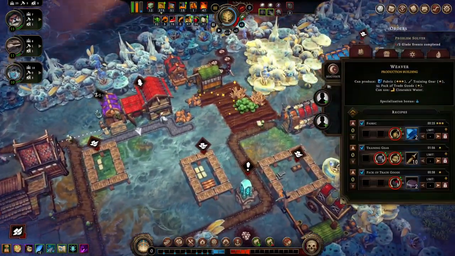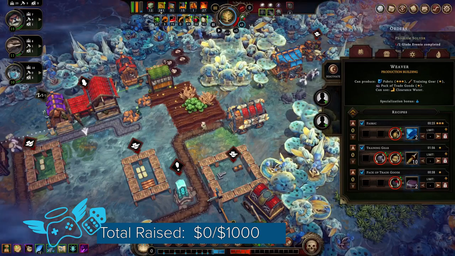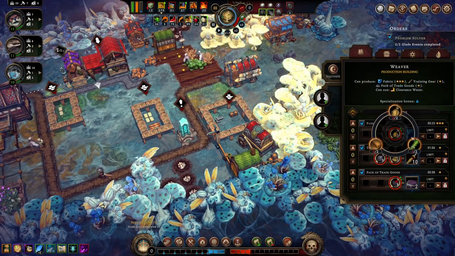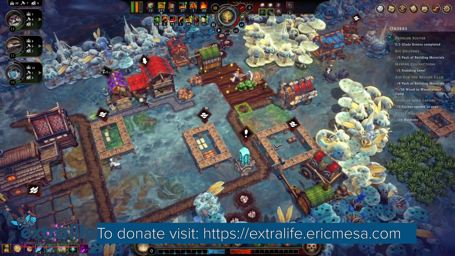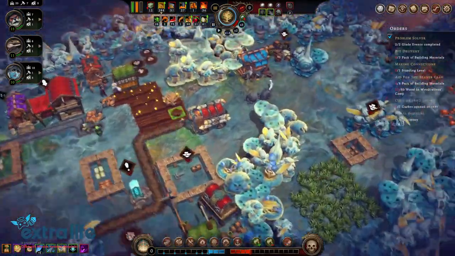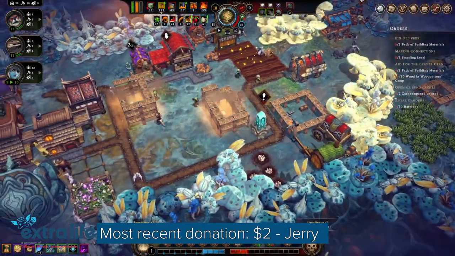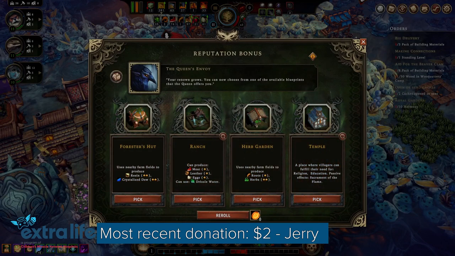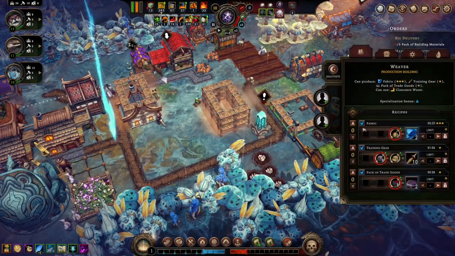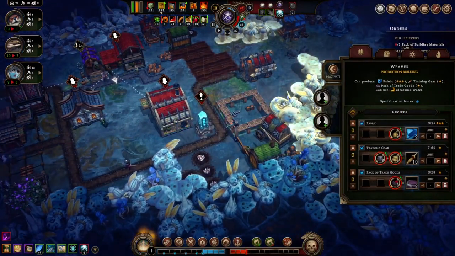Okay, we've got a weaver. And those people like to work here. So we need fiber beads. Alright, I'm just gonna hold off temporarily on putting anyone in there. Alright, we've got that done. Roots and herbs. Not what we needed, was it? Let's see. Plant fibers. Alright, let me see.